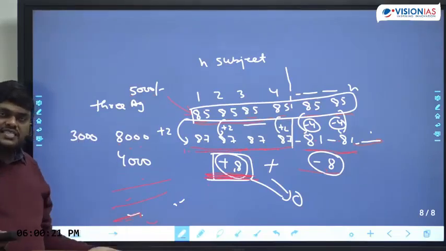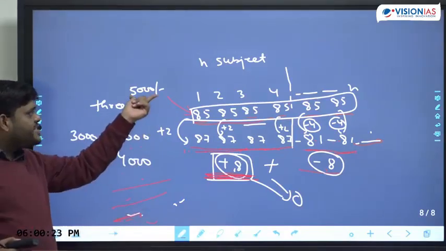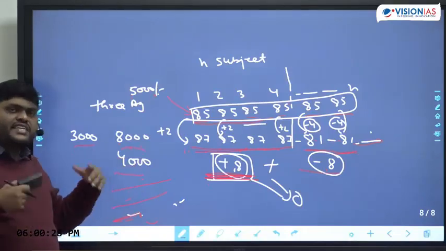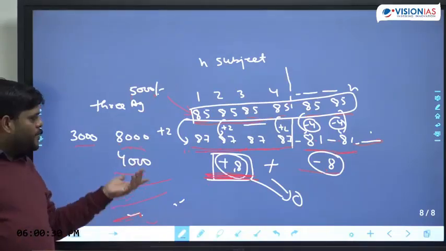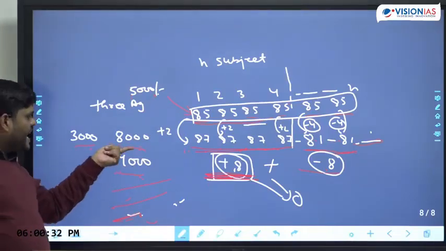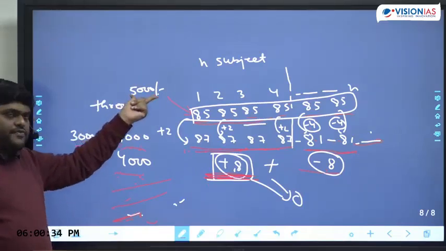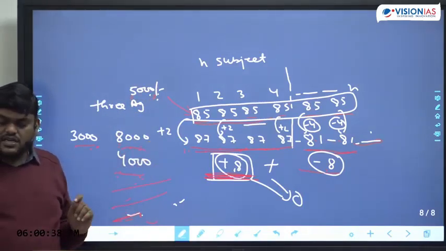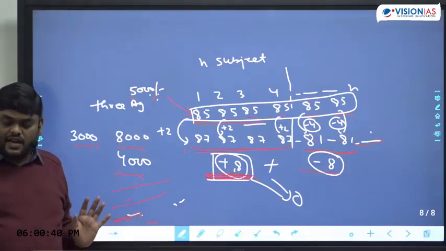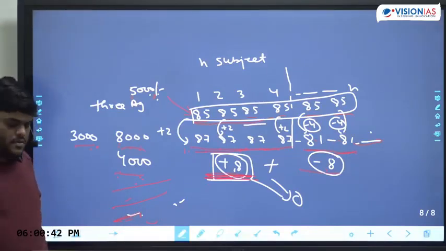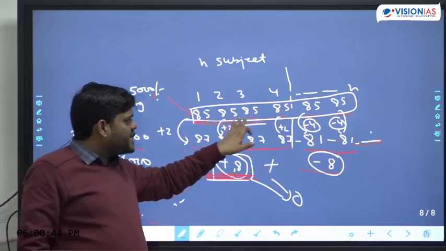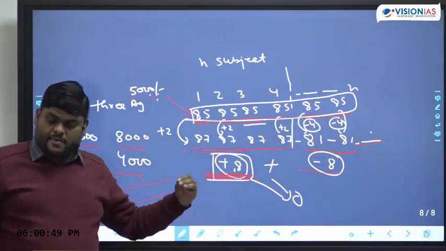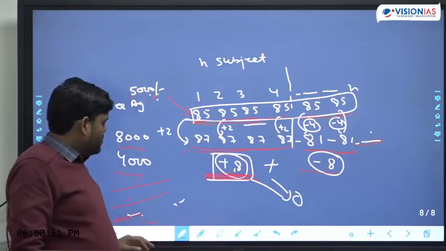So it's not necessary that if the average is given as 5,000, there should be one person who has 5,000. It's not necessary. It depends, because you can find the average to be 5,000 and none of them has 5,000 as a value. Okay? So here the average is given as 85. It's not necessarily that anybody should have 85 value.